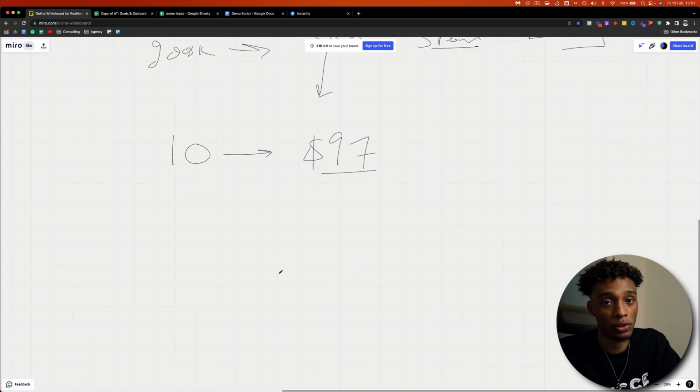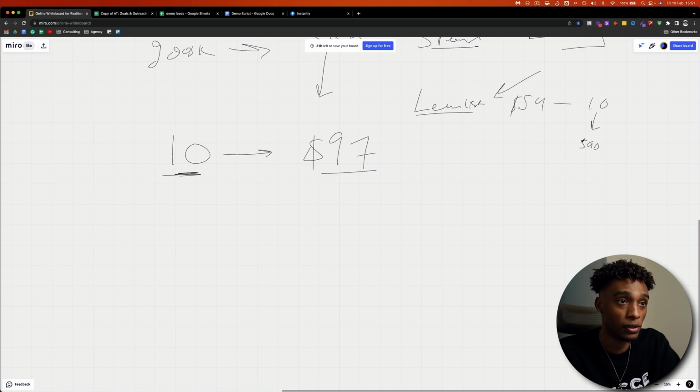By the way, if you don't use Instantly AI and you try to connect 10 domains to Lemlist, I know that you guys might know what Lemlist is. Lemlist is also a tool that's basically the exact same as Instantly AI. It's just that Lemlist makes you pay for each domain you connect. That means if you want to get Lemlist, it's $59, yes. But if you want to connect 10 domains, like I mentioned in my previous video, you're going to end up spending $590 per month on just the software, which is absolutely insane.